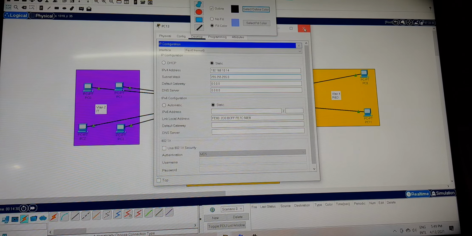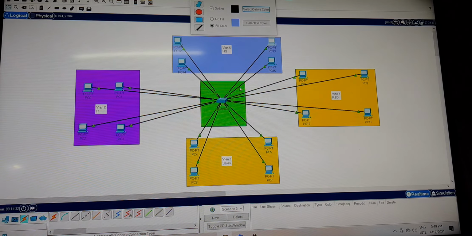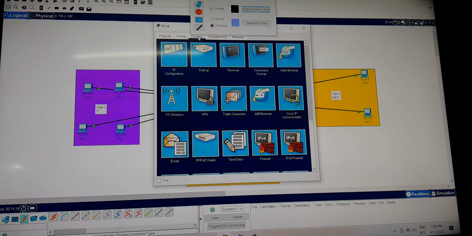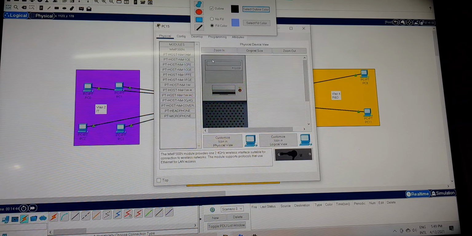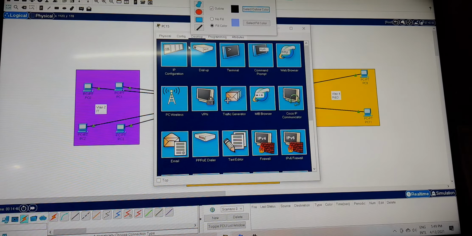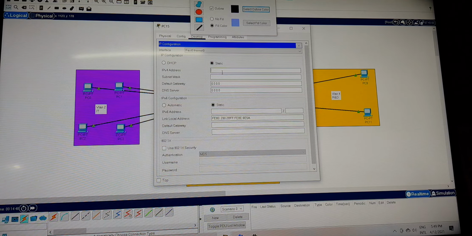Now PC14 will be 192.168.10.15. Then the subnet mask. PC15 will be, you guess, 192.168.10.16.